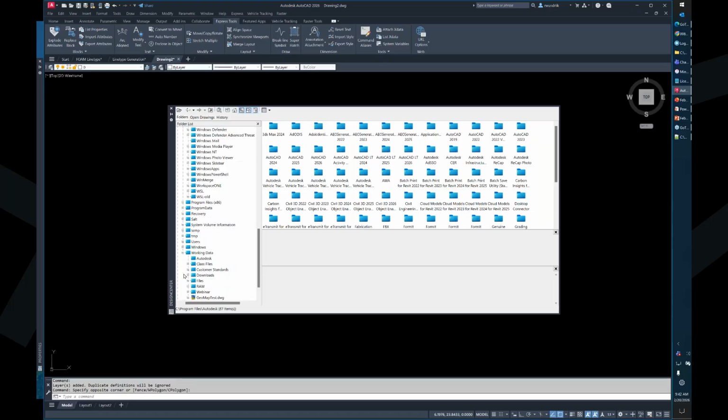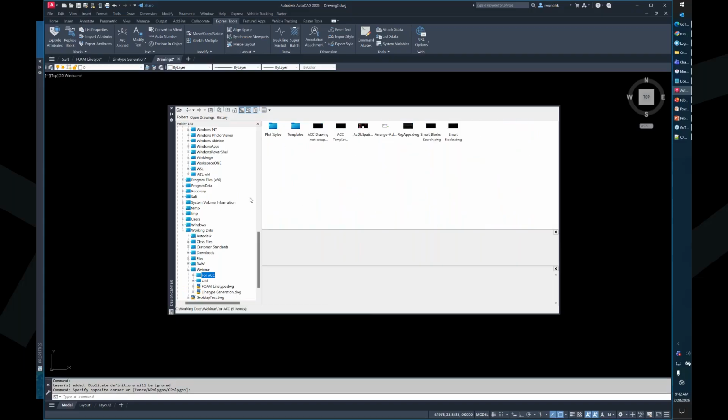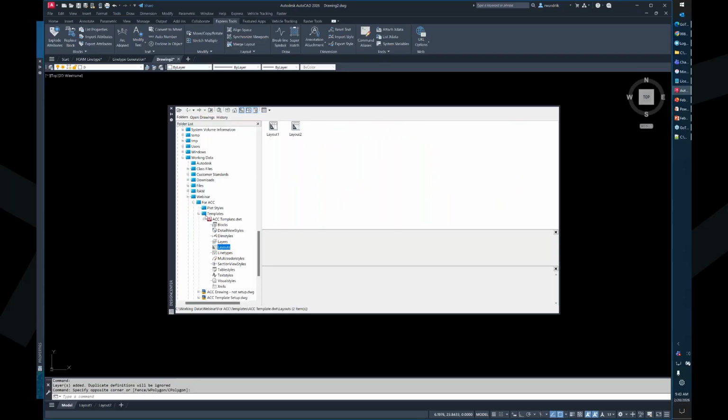Let's go to my working data, webinar. I'm going to come into my template here. Do I have a layout set in here? Nope, I don't have a layout set in there. Let's go to the old drawings.